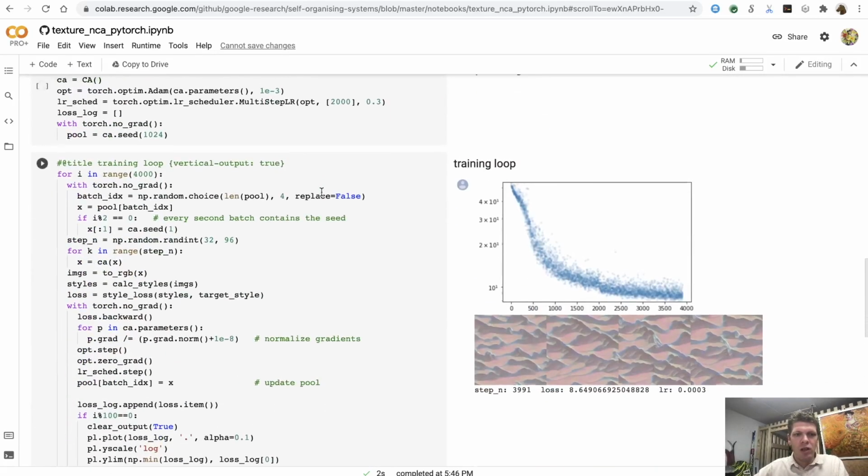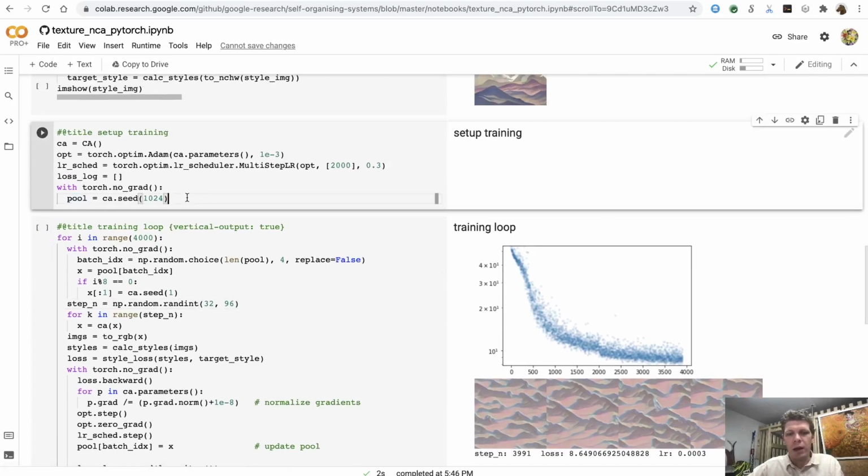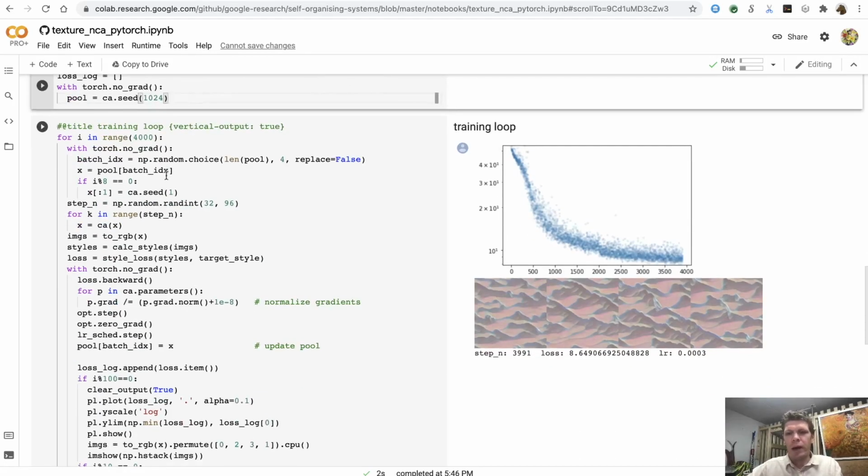And the second change: it happens that cell automata still trains properly when we inject the seed less often into the training batches. So this means that hopefully cell automata is more stable over the longer evaluation runs, because on each training step we unroll the cell automata execution only for a number of steps from this range, but by putting the final states back into the sample pool and sampling them for a new batch, we can simulate the evolution of cell automata over much longer sequences of steps.